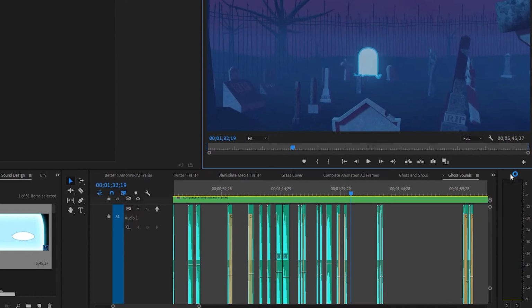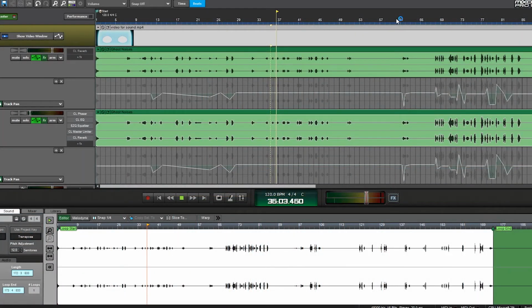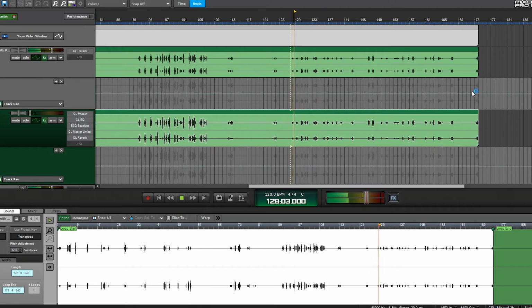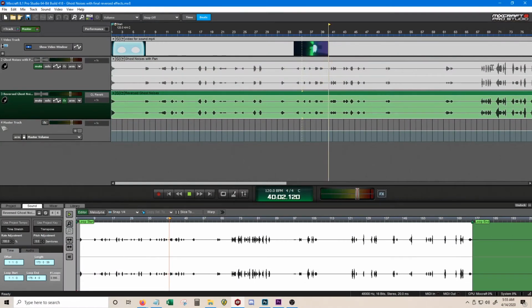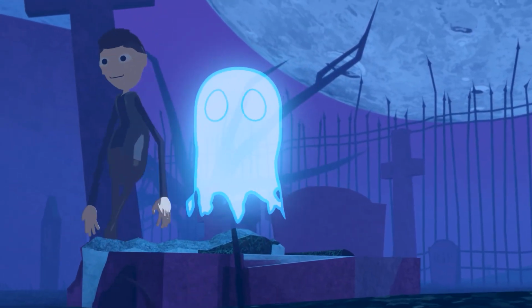I then took this new audio track and brought it into my composition software. To make the sound of Ghost's voice more ethereal, I played it backwards and applied a long, echoing reverb effect to it. I then reversed the sound again, so it was now playing forwards, and added the same reverb effect again. As a result, I now had a complex ghostly sound for Ghost, which was built from only 2 original sound effects.